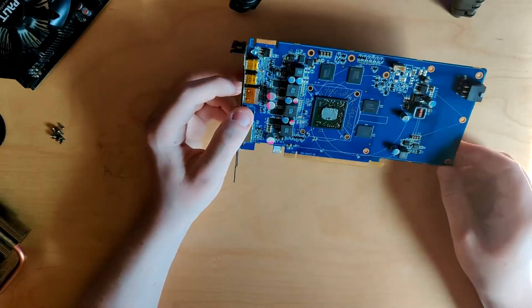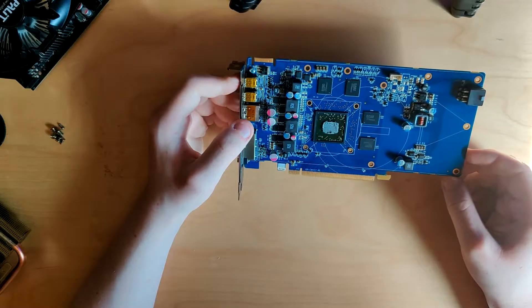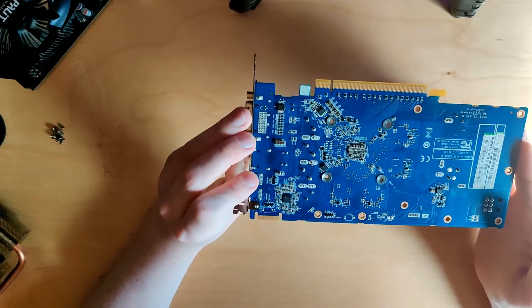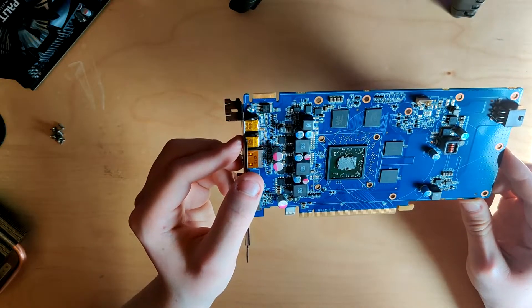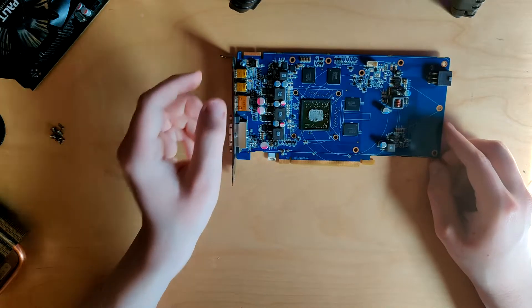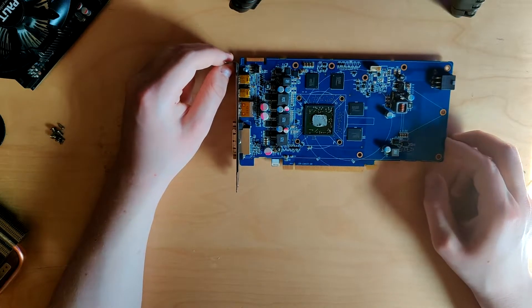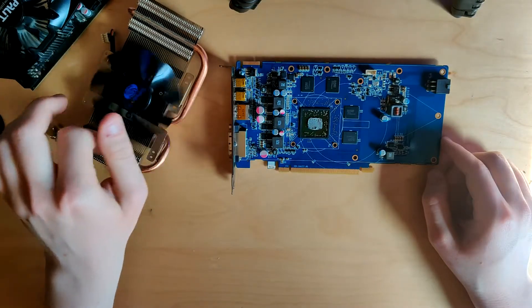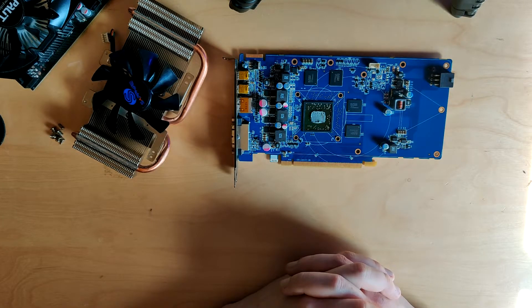This is a fairly short video - the recording is at about 15 minutes. I want to keep it short because I don't really know which MOSFETs these are yet - I'll do a proper PCB overview another day where I look up data sheets. So: HD 7770, a nice little AMD card, really cheap, nice PCB, and this is going to be the thing that I'll be modding. Hopefully my friend will also be successful with his card and we'll have a lot of fun with it.